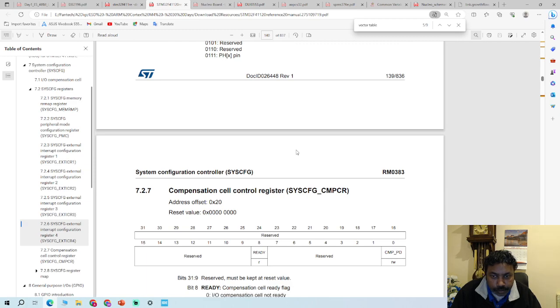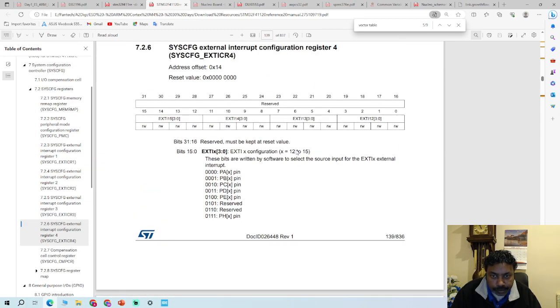So if you come down, if you make this an input, you got to write EXTI13, this bit as 0, 0, 0, 1, 0, which is external interrupt.